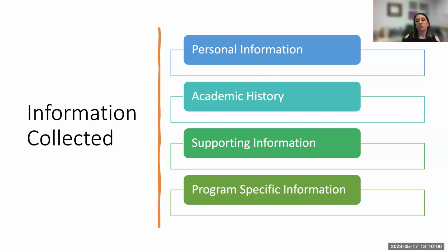But in the personal information section, you can plan on including information about your demographics, like race, ethnicity, citizenship, information about your parent and or guardian, and environmental factors that impacted where you grew up and what your upbringing was like. Other information collected in the personal information section is going to include your DENT PIN, so that all of the pieces of this puzzle can be associated with the same person, right?